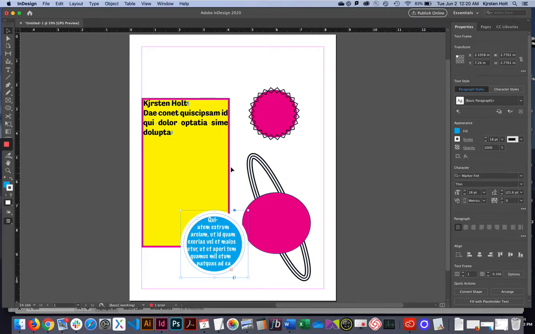I'm almost going to let you go. What I want you to do when you turn this in is to take a screenshot of it rather than saving the InDesign file, because InDesign files are rather large, and if I don't have the same fonts as you, I won't be able to see the type work that you've done. For a lot of the work in this class, I'm just going to have you take a screenshot and turn it in. So that's going to become very second nature to you.